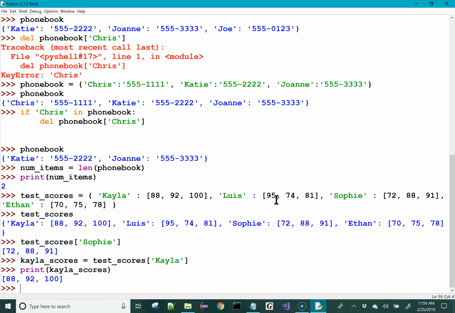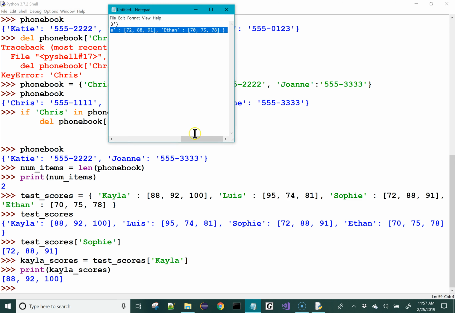The values that are stored in a single dictionary can be of different types. For example, one element's value might be a string, another element's value might be a list, and yet another element's value might be an integer. The keys can be of different types too, as long as they are immutable. So I'm going to create another dictionary where the values are different data types.